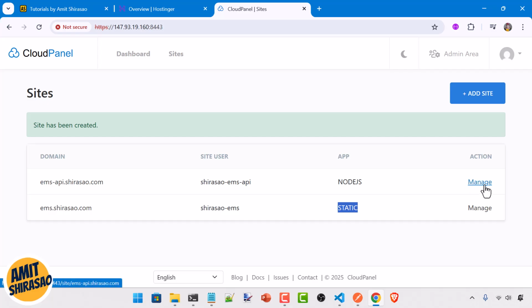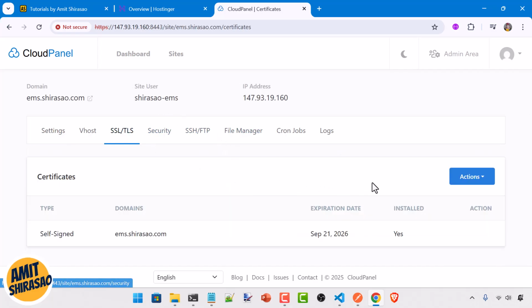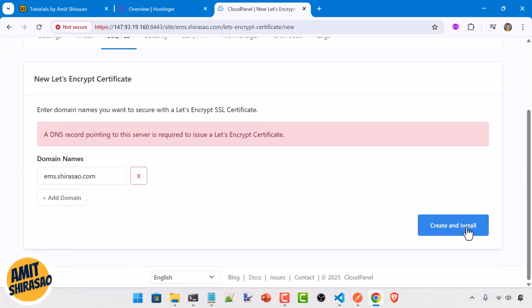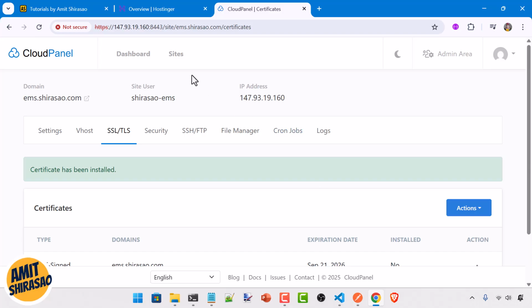Now for the static HTML website, I have to install the SSL certificate. And it got installed.